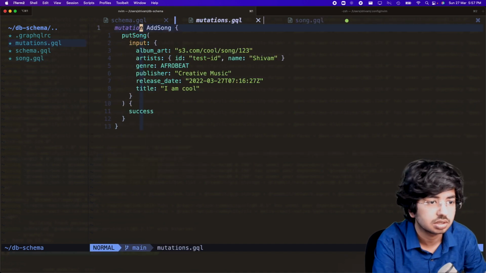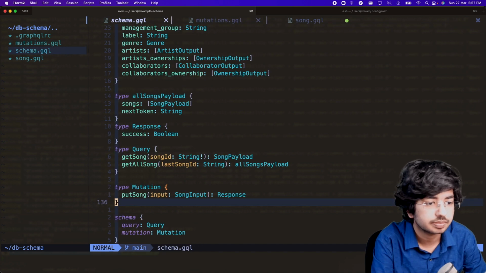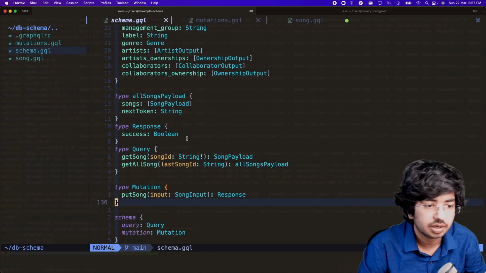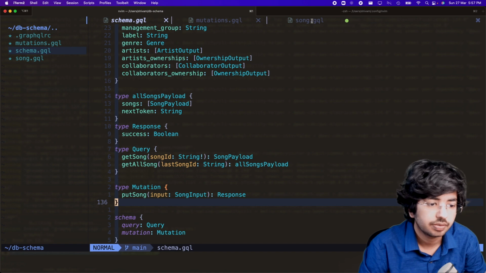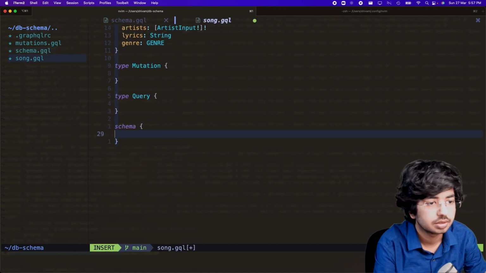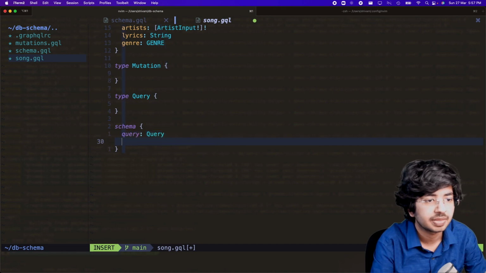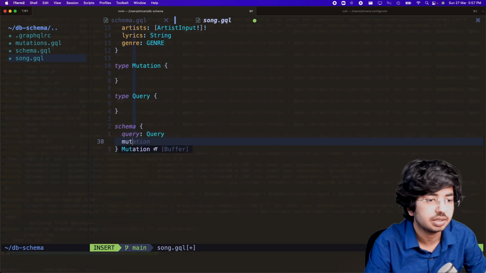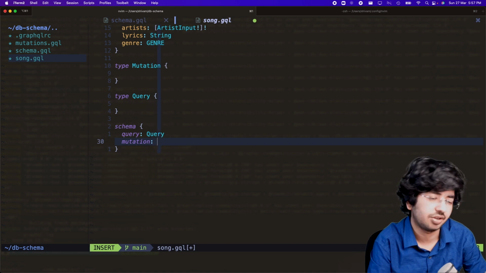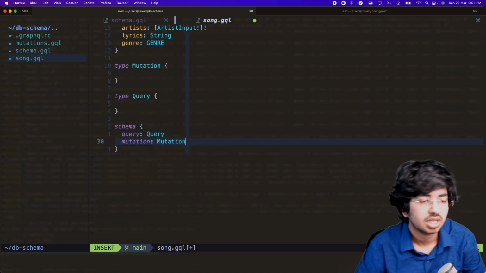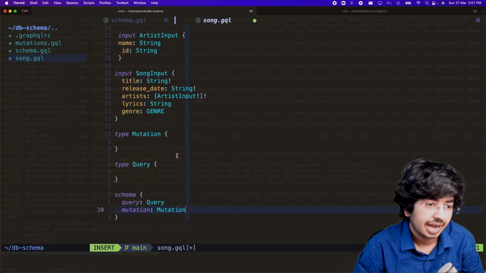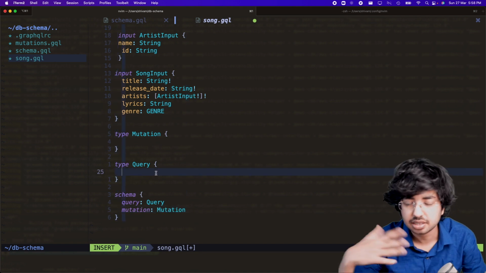Was it? No, not type, just schema. Query and mutation. Query will be query and mutation will be mutation, right? Obviously, we are just mapping stuff.